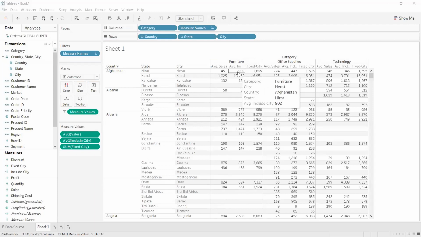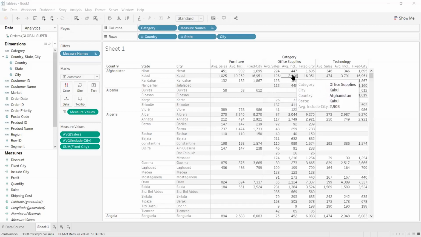Now, in case of the include expression, the sales are customized according to the dimension. Here you can see in case of Kabul, the average sales in state by city for furniture is this, right? For office supplies it is 2908, for technology it is 3791.